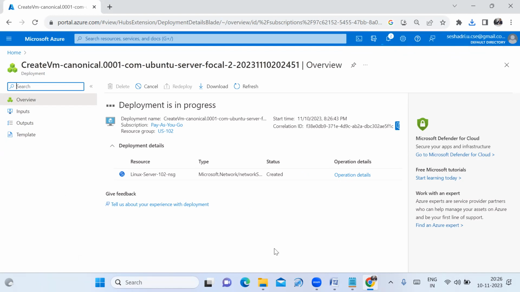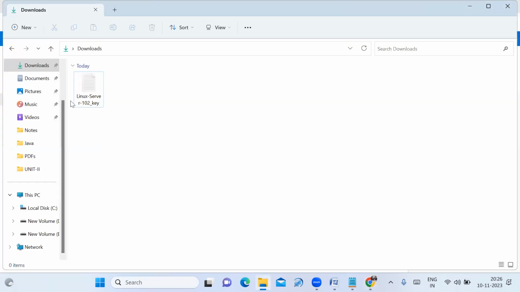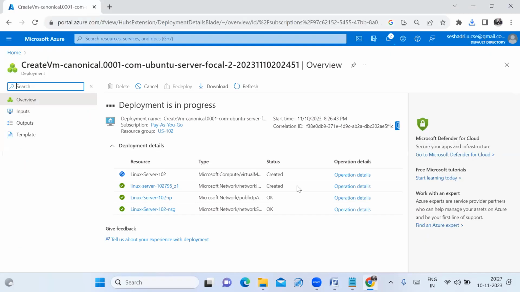If you have any doubt, you'll see in my downloads, the .pem file is created. See that the type is PEM file. The Linux server 102 underscore key, the extension is .pem. PEM file is downloaded. Fine.